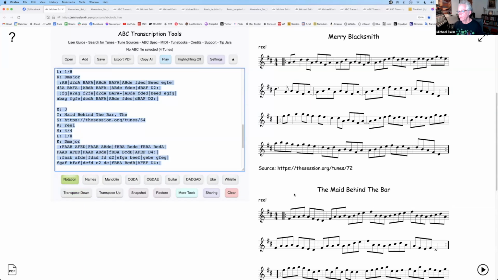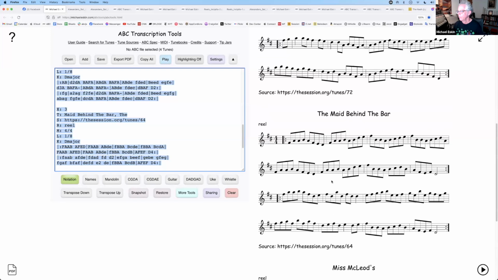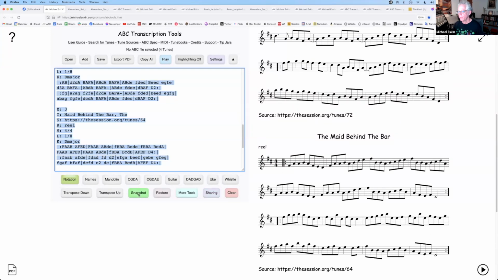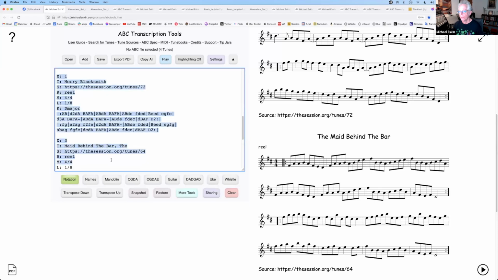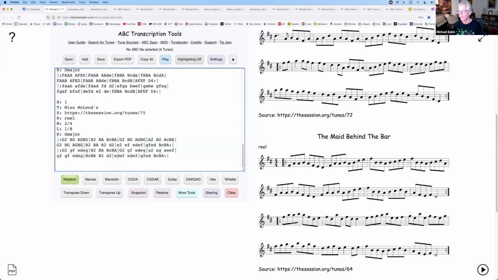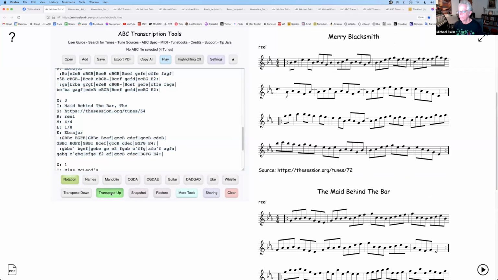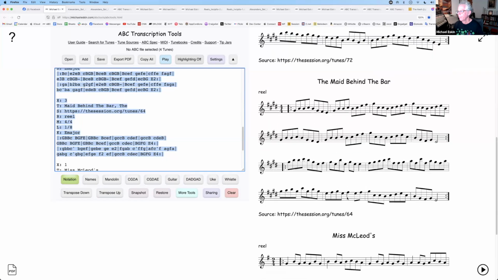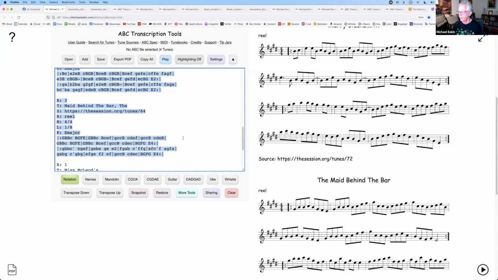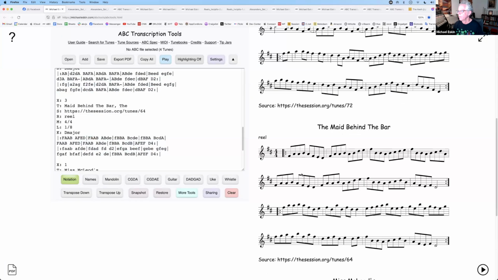So a common use for the snapshot might be, okay, here we've got our tunes. The first two are in D, the last one's in G. Well, grab a snapshot. We'll go ahead and transpose those two tunes. All I have to do is make sure I have a selection in those two tunes. It tells it that's what I want to change. We'll transpose them up to E. Miss McClouds is still in G. And you're like, oh, I didn't really need to do that. I can just now click restore. And now we'll be back to where we were with them back in D.